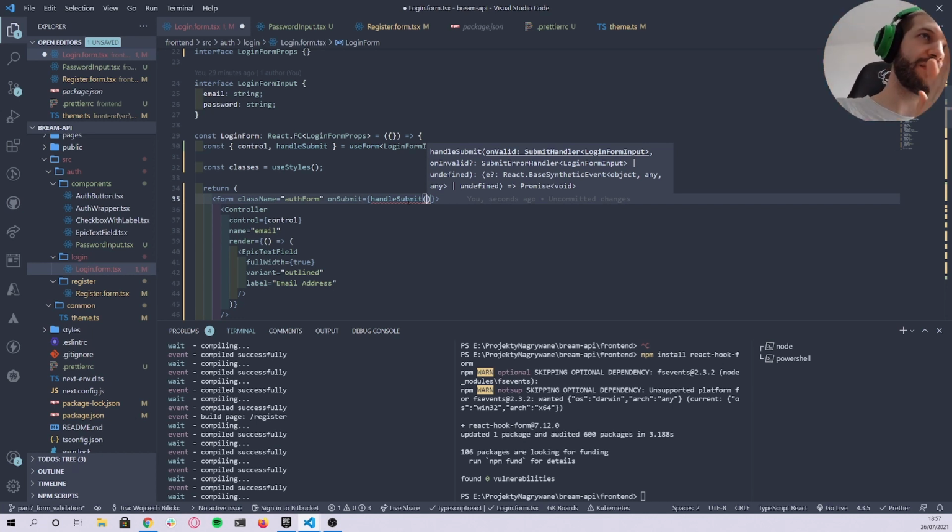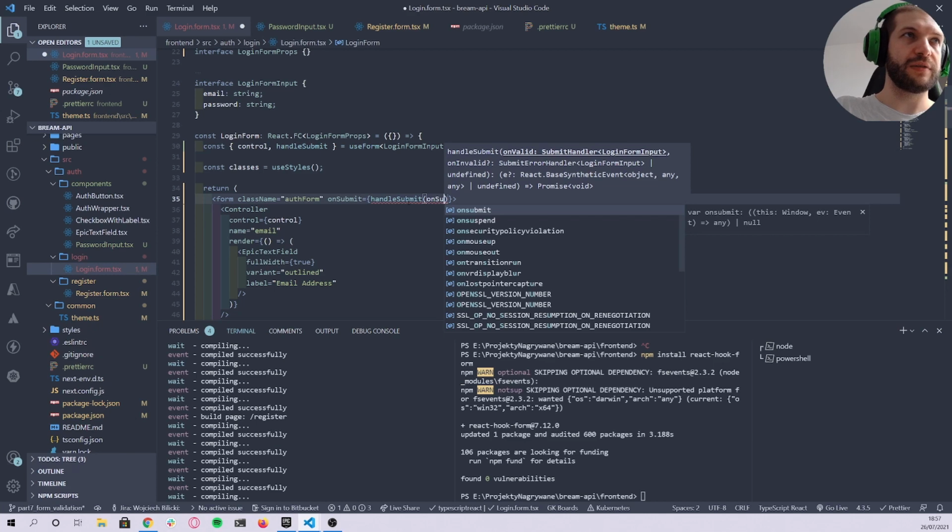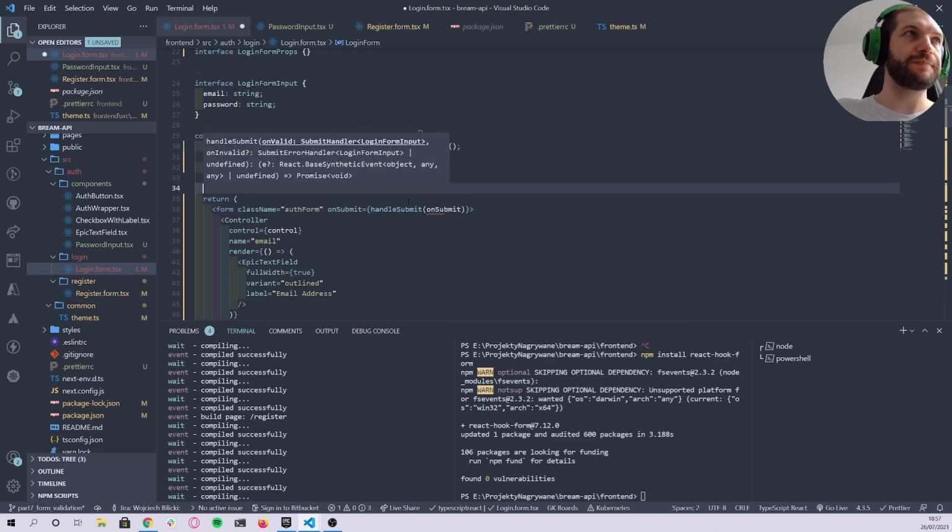And then there's a second argument that you can provide to specify what should happen when the form is invalid. We'll concern ourselves here only with the valid case. So let's just create an onSubmit function here.